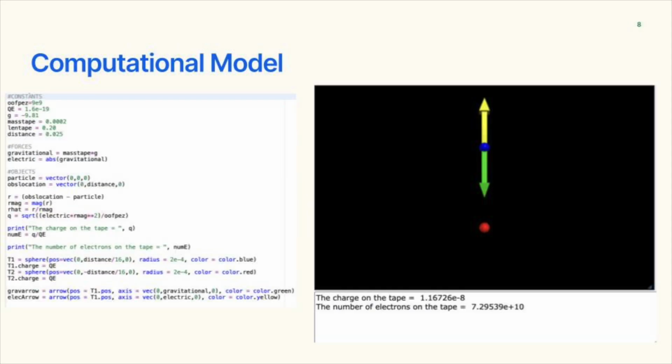The computational model I used was created using the data points I collected in the code I created in GlowScript, which gave me the calculation of the charge of the tape, which as shown was the exact same as what I calculated earlier. In the model, the blue point is representative of the U-tape on top, and the red point is representative of the U-tape on the bottom. The yellow arrow upward is representative of the electric field which was caused by the experiment.